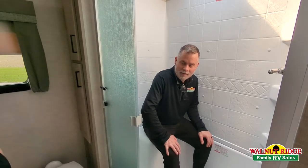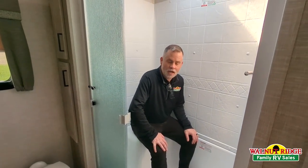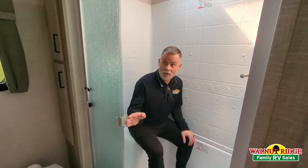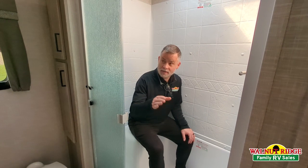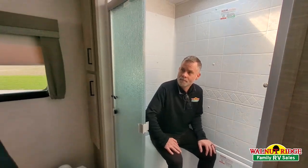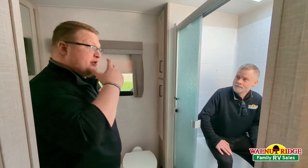Dan stepped into the shower — I was going to point out the seat. One of the big things for us coming from fifth wheels is a lot of fifth wheels have the seat in the shower. When you're camping, it's all about relaxation from the time you get there to the time you leave. Why not relax in the shower too? It's great for ladies or men who want to shave their legs. Every single time I take a shower in my camper, I sit down and just relax a little bit. This was a huge feature for us — definitely one of those fifth wheel features they brought into a travel trailer.